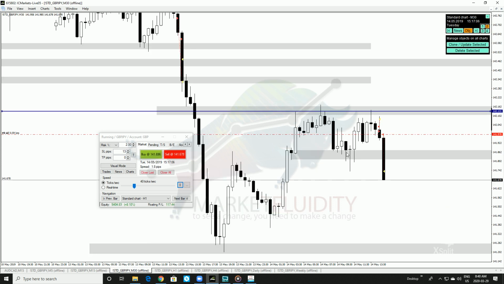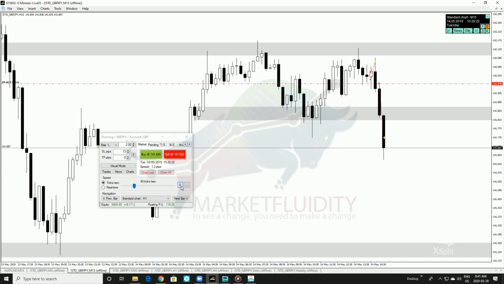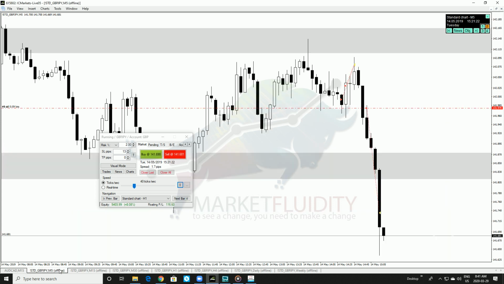Right. So now we're breaking support and it's continued to go. Yeah, I think we had a pretty good trade. So the bias was the same, and we executed. The 15-minute candle is about to close. The 15-minute candle broke the support. Let's see if we can get, oh wow, look at that.